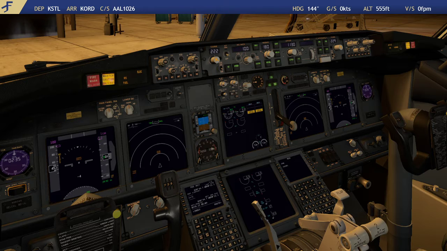American 1026, you are cleared to the Chicago O'Hare Airport, KSTL-5 departure, Livestream transition, then as filed. Climb via the SID, departure frequency 128.1, squawk 1753. Cleared to Chicago O'Hare via the KSTL-5 departure Livestream transition and then as filed, climb via the SID, departure frequency 128.1, squawk 1753, American 1026. Read back correct. Push and start at your discretion, call for taxi. Alright, Roger, we'll push and start at our discretion and call you for taxi, American 1026.